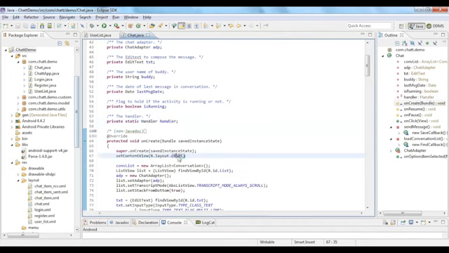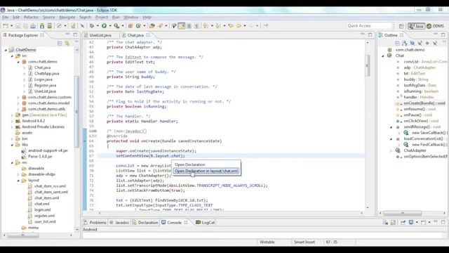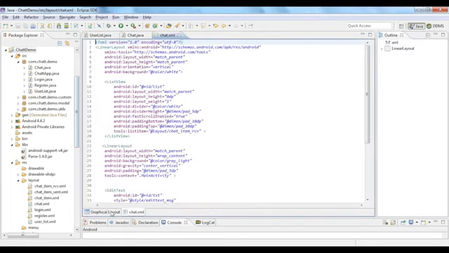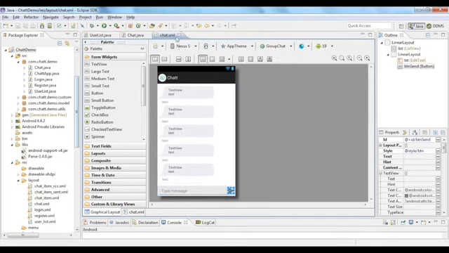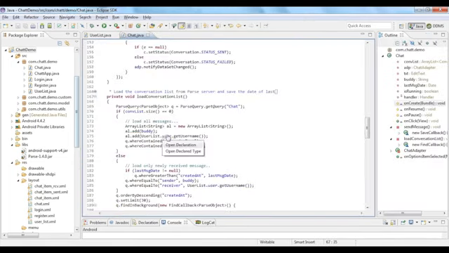Inside the onCreate method, we initialize the required views and variables. We set the adapter to our chat list view, and we also set the transcript mode for the list view so that it always scrolls to the bottom whenever a new message arrives.